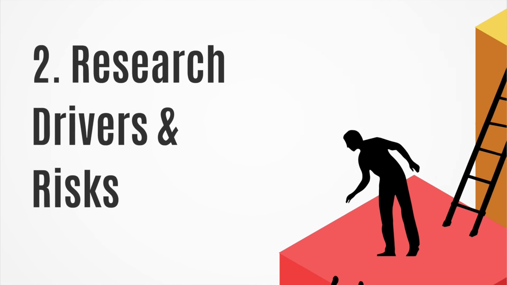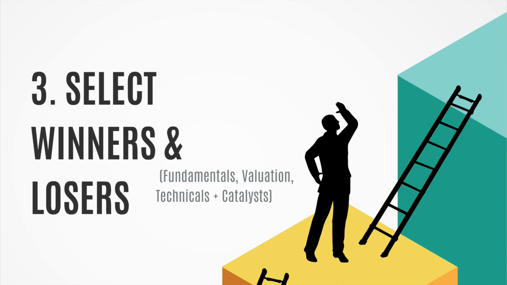Okay, cool. Next up, we have got select the winners and the losers in that sector. So in the cloud computing market, the winners might be companies like Salesforce.com and Amazon.com. And the losers might be companies that have antiquated technology offerings that are not cloud-based, like a Long Island, New York-based company called Computer Associates.